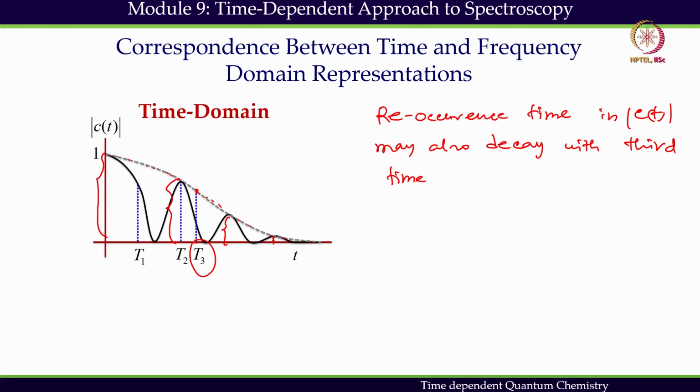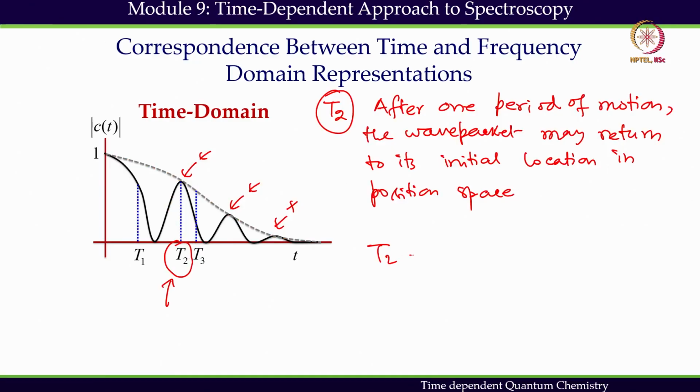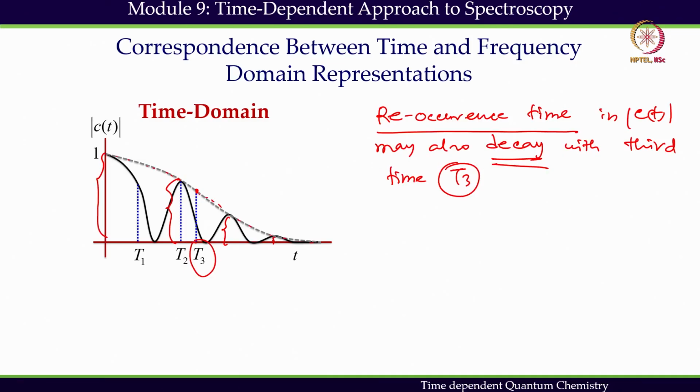One can define that characteristic time scale as the full width half max, at the time when the decay has gone to the amplitude of half of the maximum, or it can be defined by some other characteristic time scale, but we will have a characteristic time scale, that is T3, and this is because of the decay of the reoccurrence. T2 was just the time scale of reoccurrence. So, how quickly it is reoccurring, that time scale is T2, and how quickly this reoccurrence is decaying, that is defined by T3.